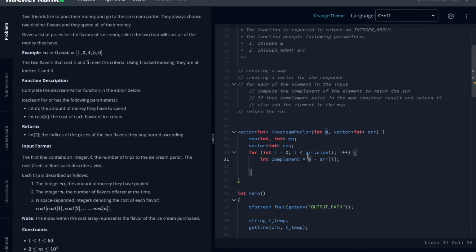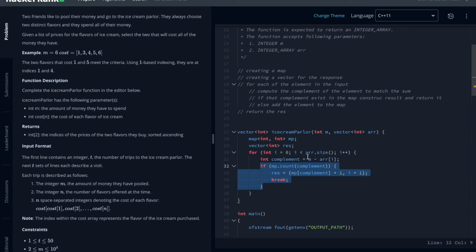Now that we have the complement, we check if it is already in our map. If it is, we assign to our response the pair: the index of the first one and the index of the current element, to make sure they are in order, meaning this one is lower than this one.